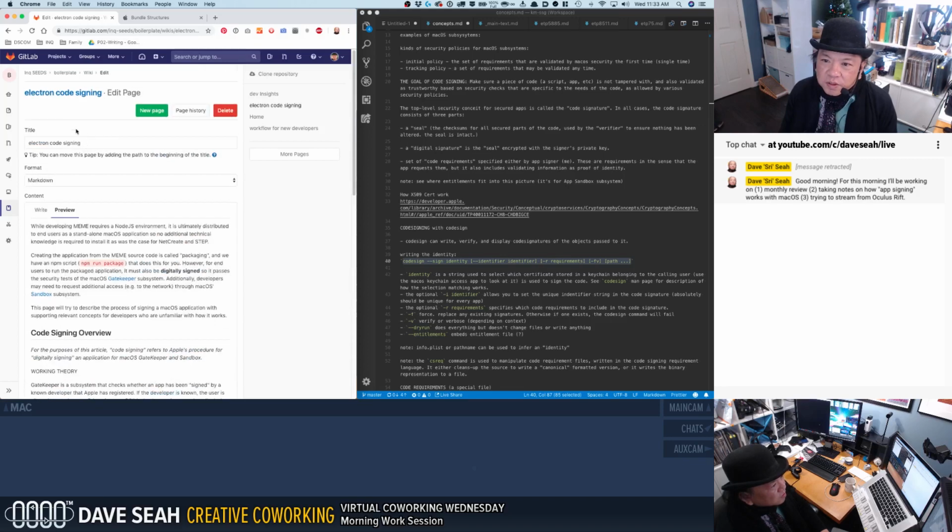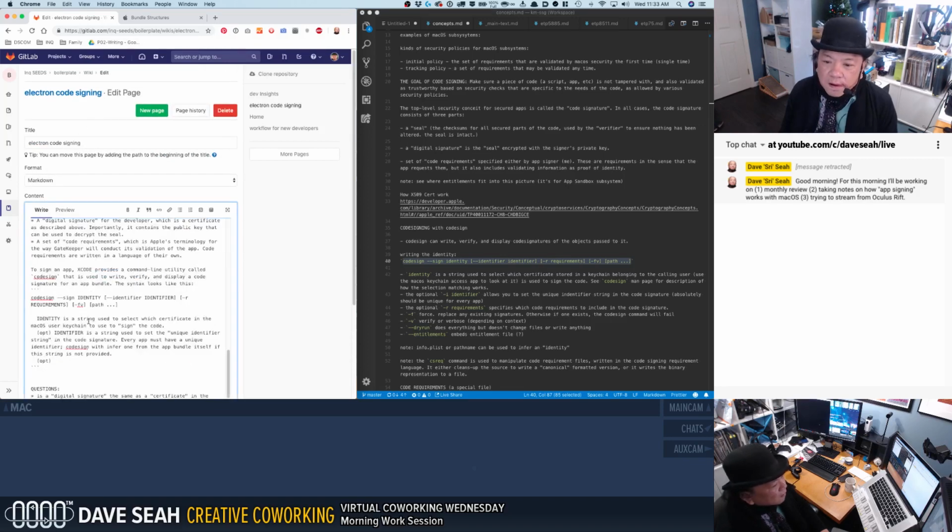I'm going to shift this into, what is this? Requirements. Is it a path?